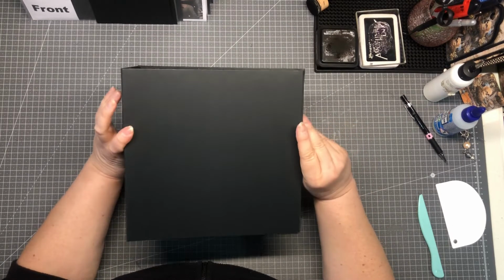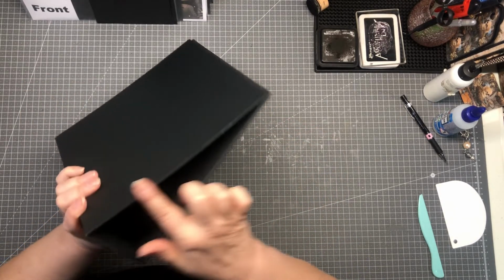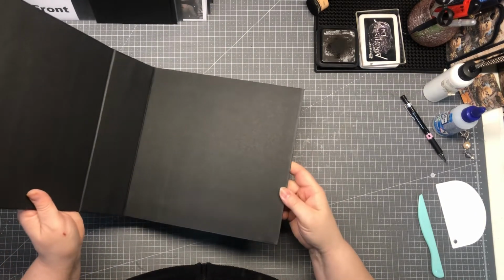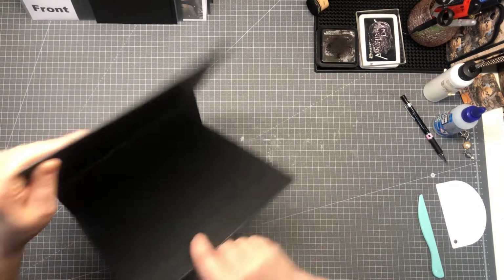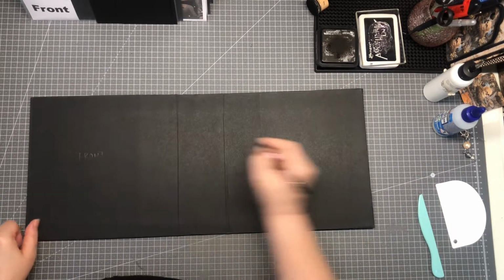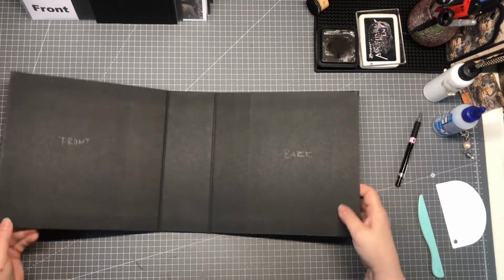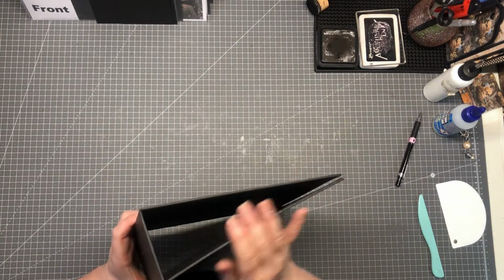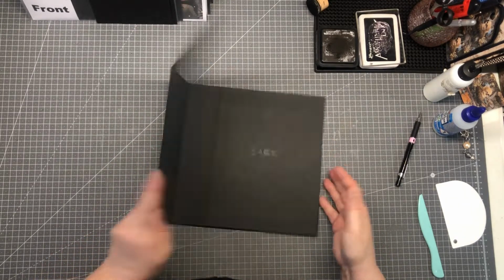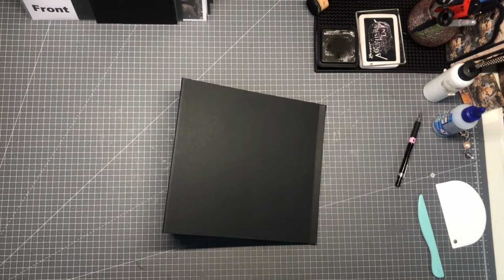So this is our cover. Looks really good, no crackings, nice straight edges. So this is front and this is the back. I always use the better edge on the front. So this is this so far.